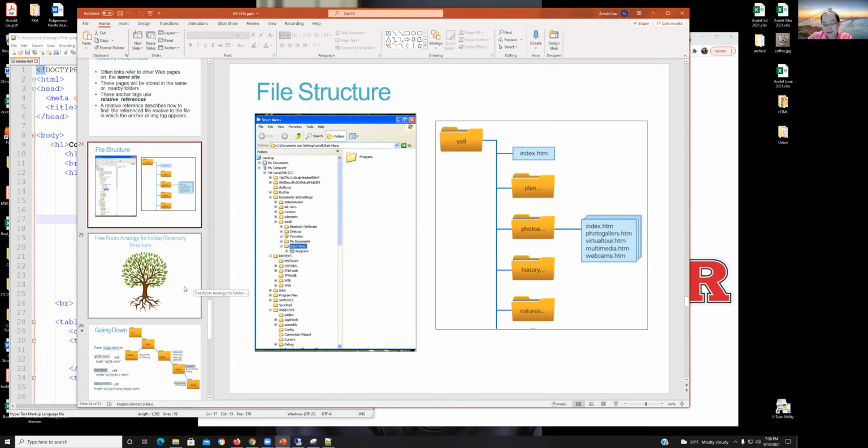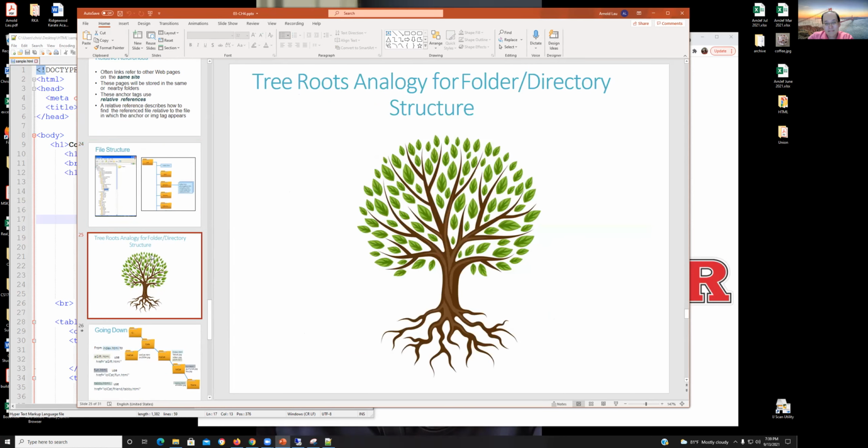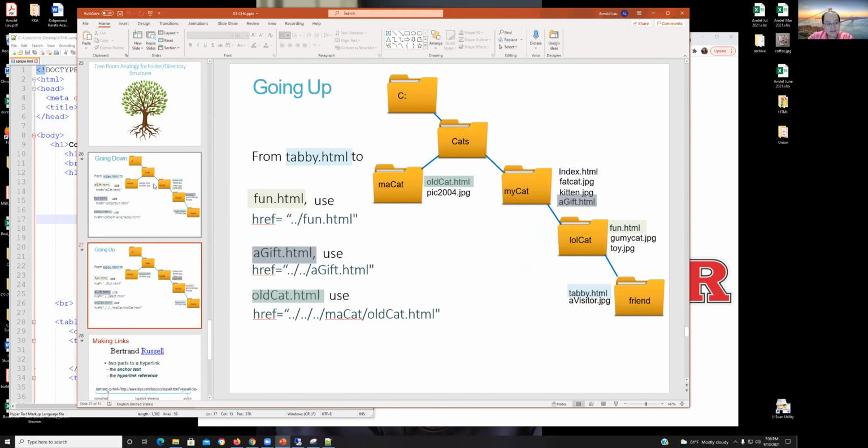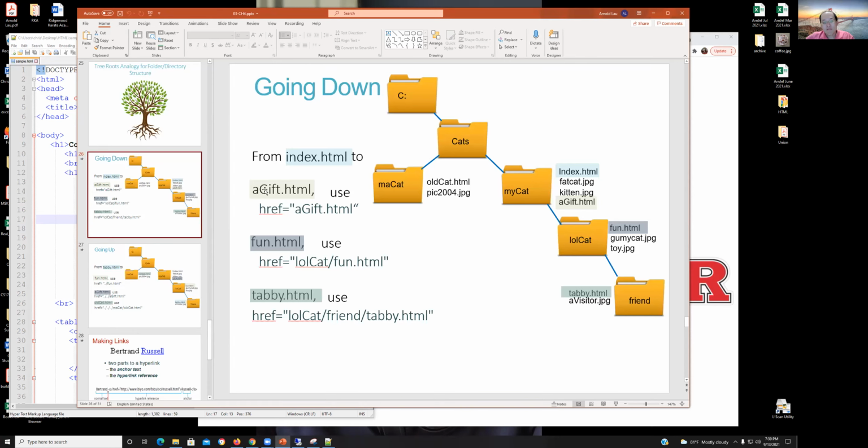That's where you use the relative path. You're not going to use C:/documents and settings and so on all the way down. You would start from the index.html and go into your folders, your photos folder, I should say. They like to use a tree as an analogy here, and I think this lays it out pretty well.